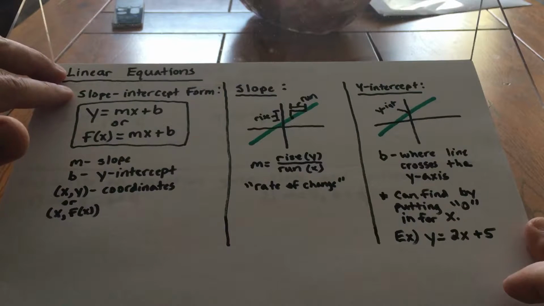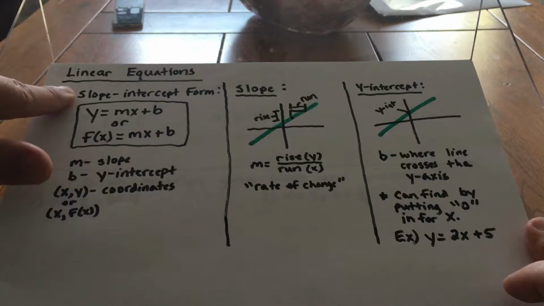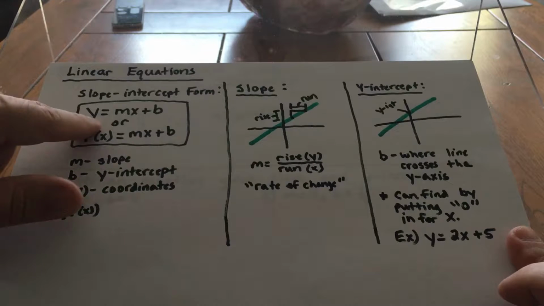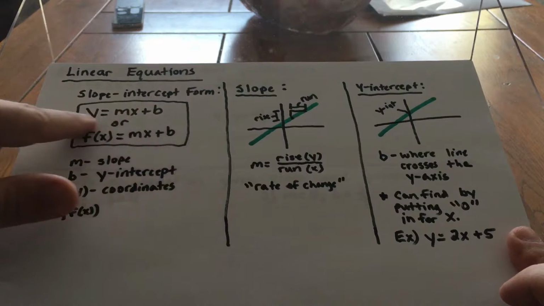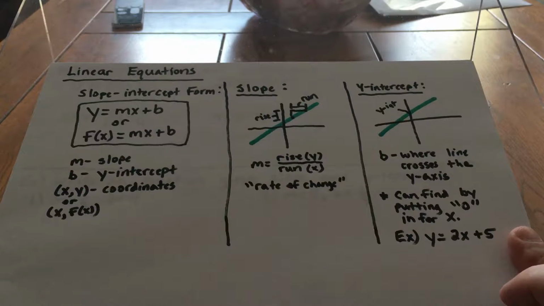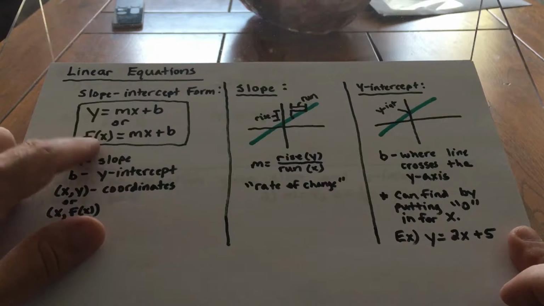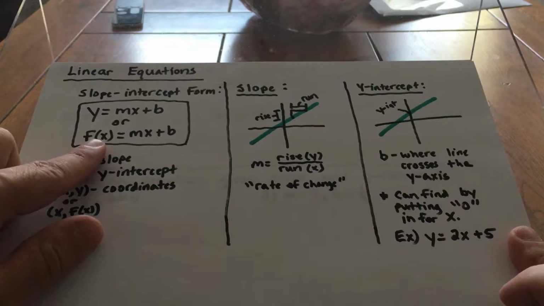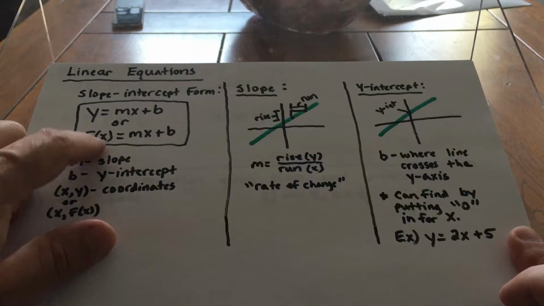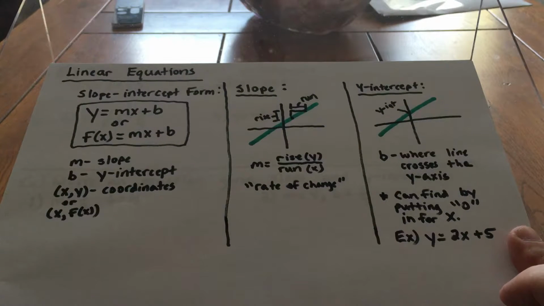But the most common form for a linear function or a linear equation is the slope-intercept form. All right, and that is probably the top one, the way you've seen it in the past, I'm sure. y is equal to mx plus b. In your calculator, it's y is equal to ax plus b, so you might have seen it a couple different ways. Now we're putting our function notation in here. So this is what it would look like with function notation. It would be f of x is equal to mx plus b.